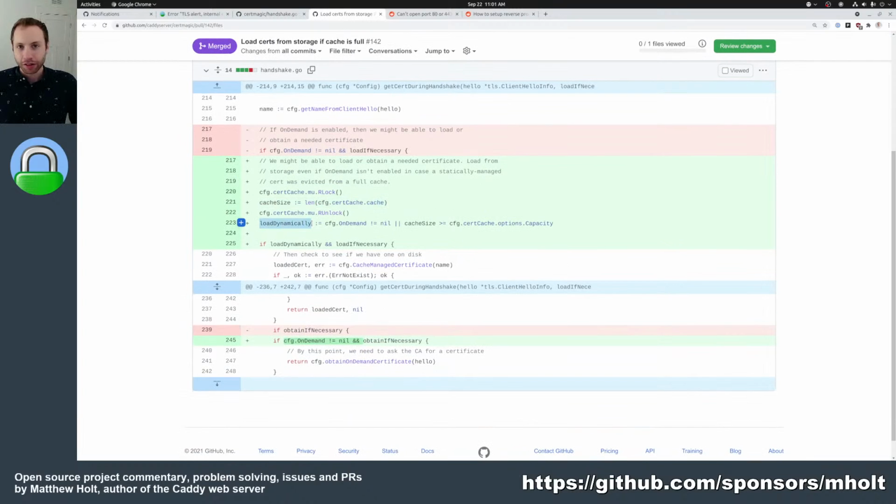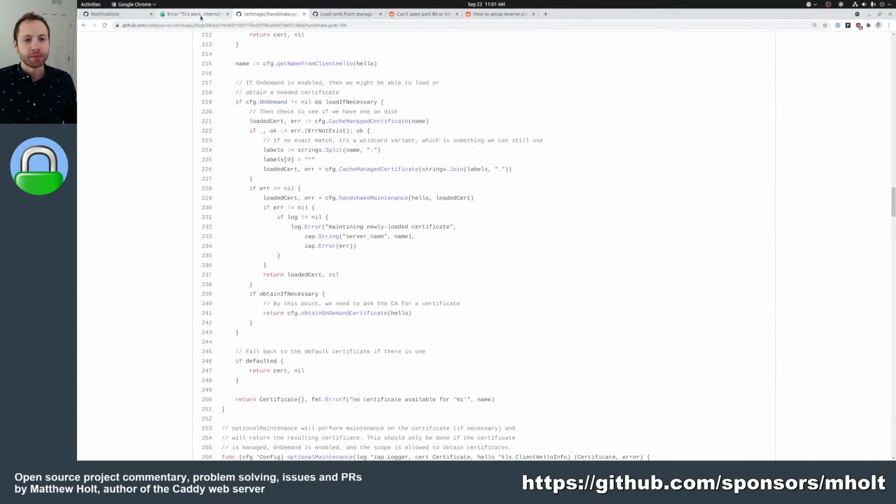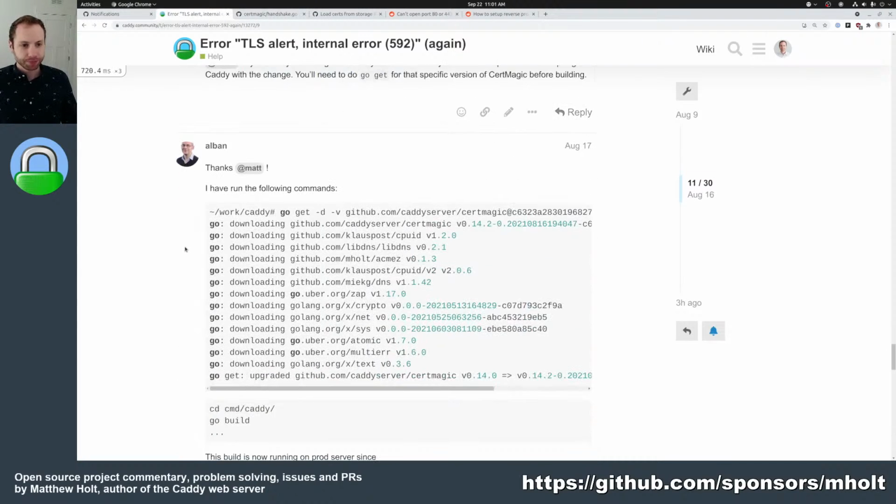And we will load the certificate dynamically if on-demand is enabled, or if the cache size is at capacity. So if the cache is full, then that means there's a good chance that a certificate has been removed from the cache. Therefore, even if the certificate isn't being managed dynamically, we should still be able to load it from storage. And that should just bring it right back into the cache when it's needed. Voila, problem solved.